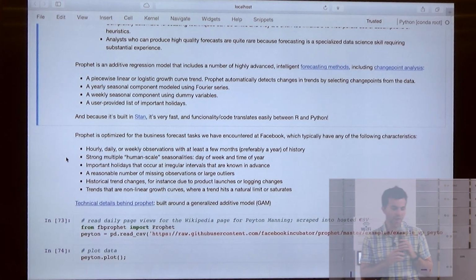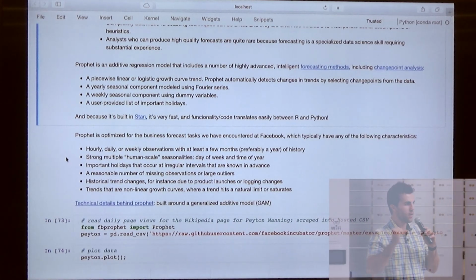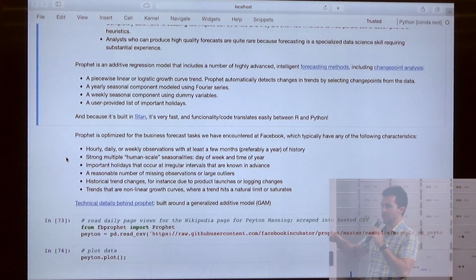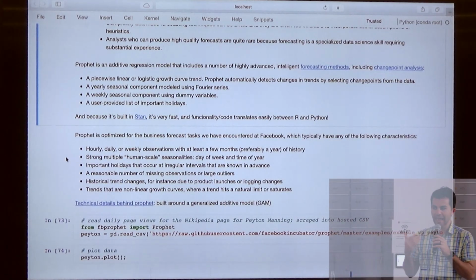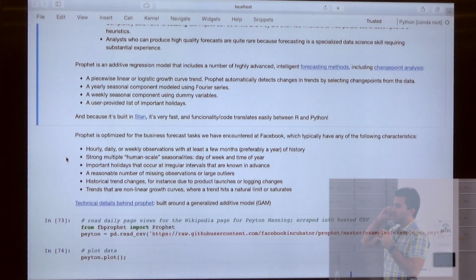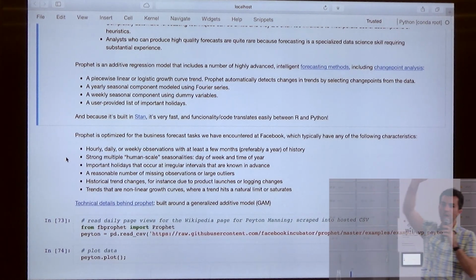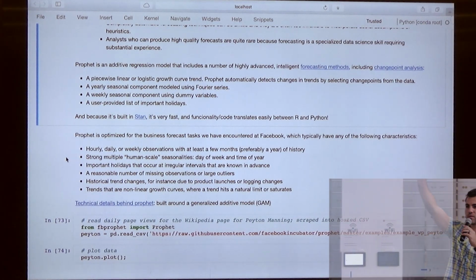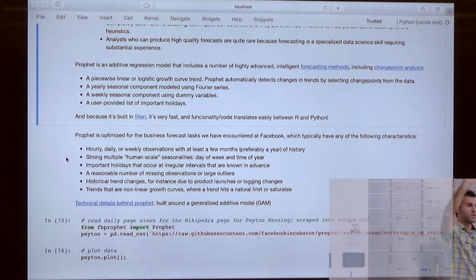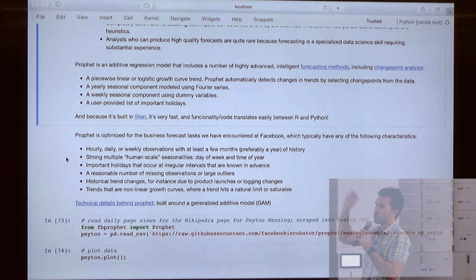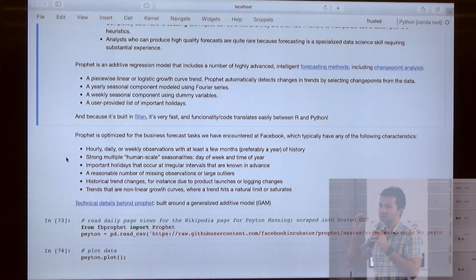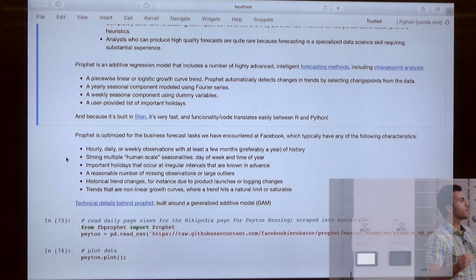One more question before we actually jump into the demo. The foundation of this time series model is called a generalized additive model. Anybody here familiar with additive models? Show of hands? Yeah, very few of you. That's kind of interesting. So additive models are very powerful. Most people have no idea what they are, and I'm going to try to teach you guys in 30 seconds what these things are.